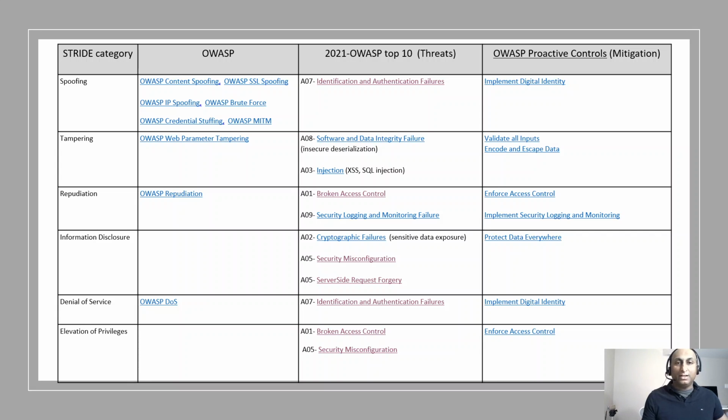And similarly, identification and authentication failure is OWASP Top 10 threat number 07, and it contributes to all those flaws that a malicious actor can make use of for spoofing attacks.